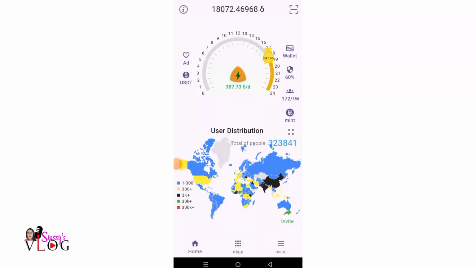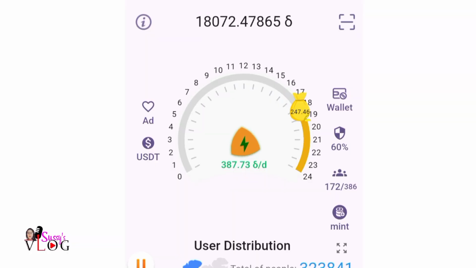Hey lovelies, so there is a secret Delta mining hack that I've been overlooking, and now I want to share it with you guys. It's a way to mine that you can see any extra once Delta coin is listed. Now this is something you should start immediately after this video.